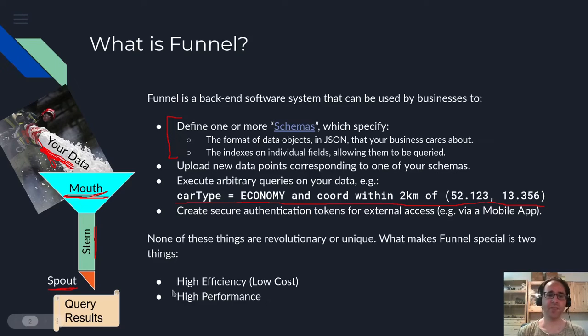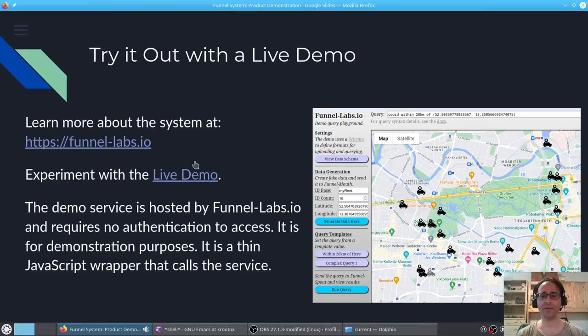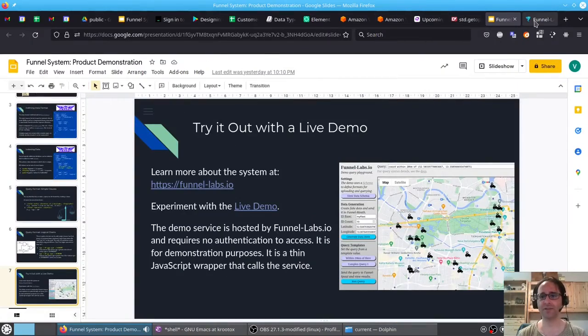In a nutshell, what it's doing is combining the benefits of a cache system, which gives you really high performance, with the query flexibility of a relational database, but doing it very efficiently, which means at much lower costs compared to a traditional solution built using relational databases and cache systems. So that's enough general talk about the system. Let's actually look at a demo of what this system looks like in practice.